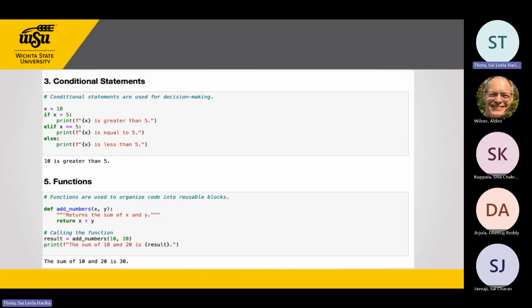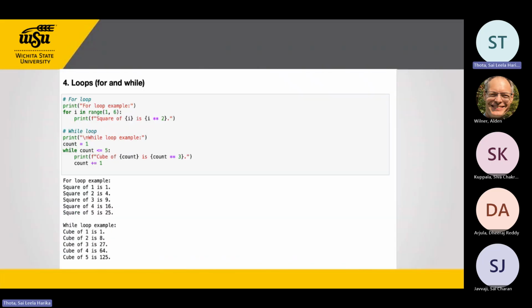And next, functions. We define functions in Python by using def. I mentioned an add numbers function, and I assign two parameters, x comma y, and it will return the sum of x and y, as I mentioned, return x plus y. So it will print, I think I gave 10 and 20. Yes, I gave 10 and 20 to the add numbers function. As it returns the sum of two numbers, it will return 10 and 20 is 30.